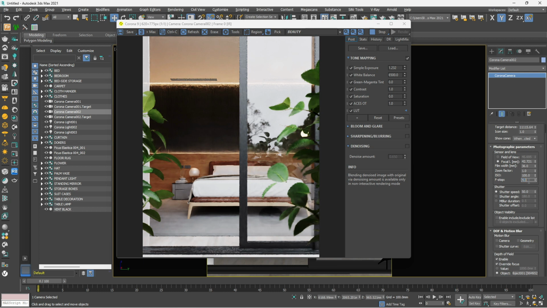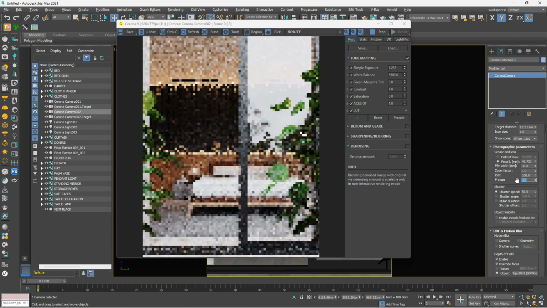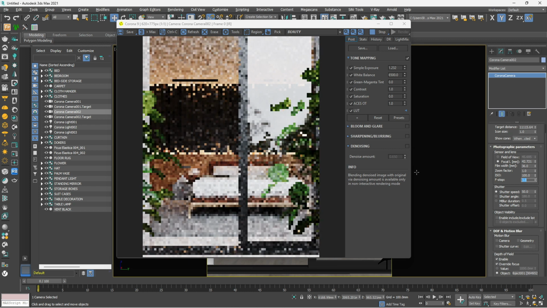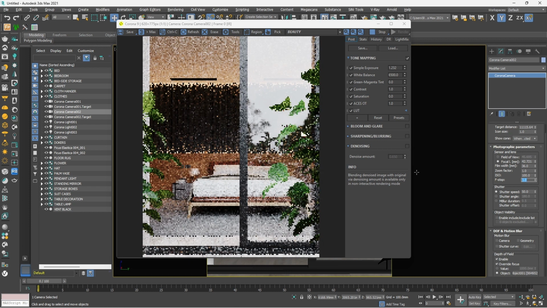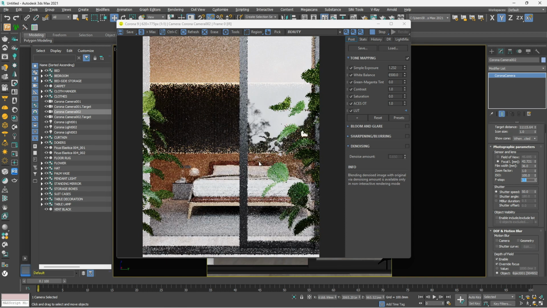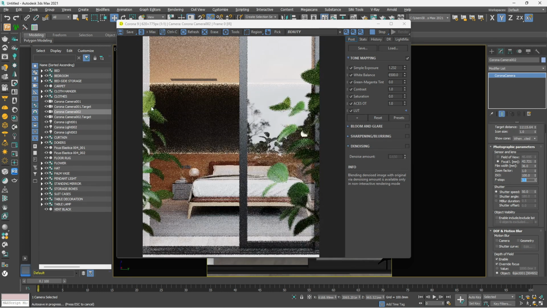Okay, let me use 3 so we can see even better. Now we can see it has created this blurry effect, and it's focusing on the bed, which is very nice. You can see the reflection on the glass. I like that.